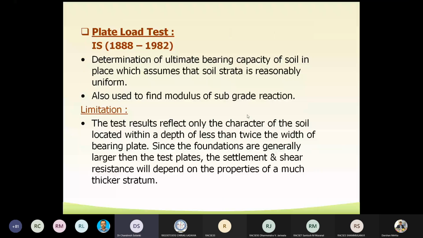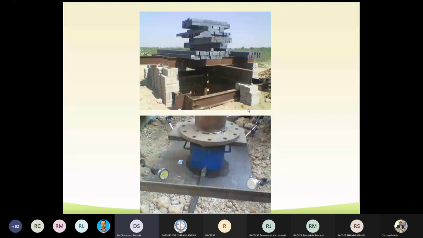You may have worked a lot on the plate load test. You might have seen the plate load test at various sites. As you know, the size of the plate used in performing the plate load test is one-fifth of the size of the foundation. So whatever pressure bulb you get for the plate is of a smaller depth, whereas the actual pressure bulb depth of the foundation is larger. If the soil strata is similar, the results work for the design. If your soil strata is not similar or homogeneous, in such cases the plate load test is not recommended for bearing capacity and settlement computation. These are the arrangements for the plate load test.